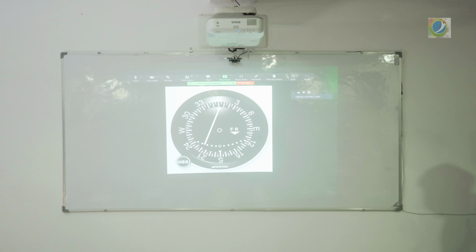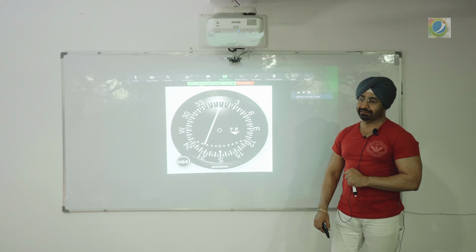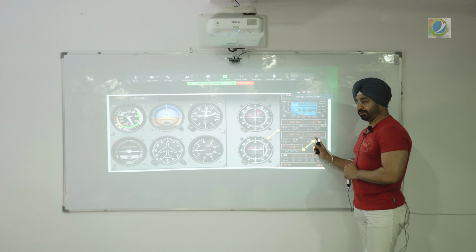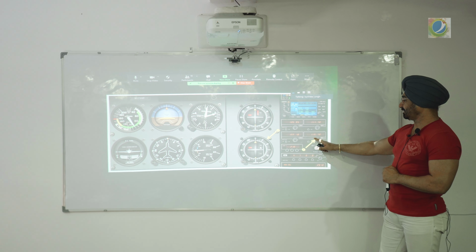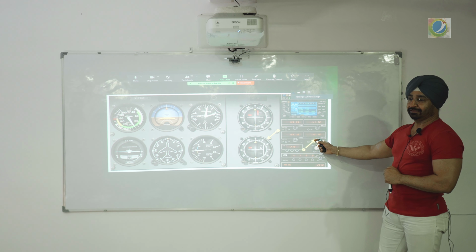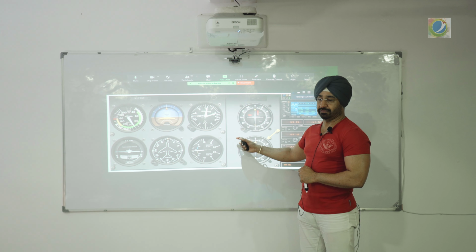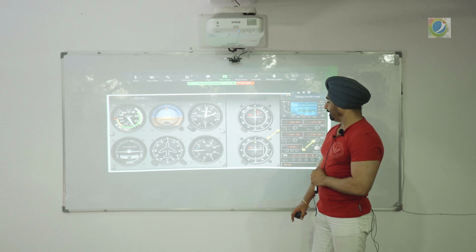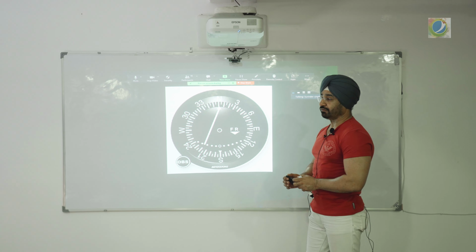Now depending upon the aircraft display, that's how a basic VOR indicator looks. Like I told you, this is your tuning unit where you tune the frequency. You can see here 115.7, the frequency is tuned. If the ground station is transmitting, you will start receiving the signal and then you are all set to use it the way you want. So in basic, the indicator looks like this. There are three elements of this basic indicator.